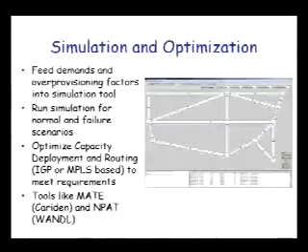So this is an example of a network in a simulation tool. You would feed the demands in here. You would feed the over-provisioning factors you have derived in here. You would run the simulation and it will tell you if your network can carry the traffic or that you need more bandwidth. You can choose to use MPLS routing or IGP optimization to place the traffic where the capacity is, or the other way around. Use the output from the tool to determine where you need to provision your bandwidth in the future. Tools are available. There's a tool called MATE from a company, Cariden, and NPAD from Wandl. So these are just available things in the market today.